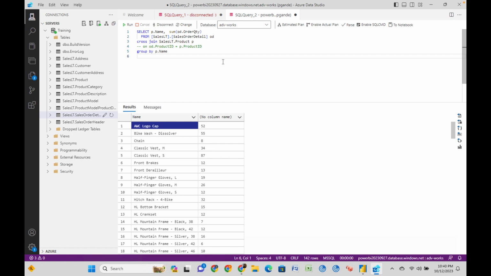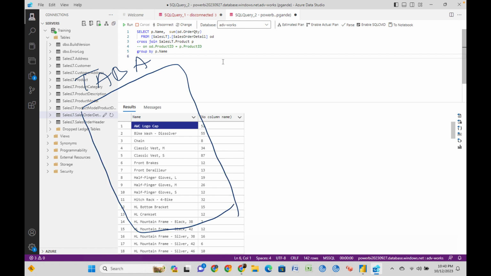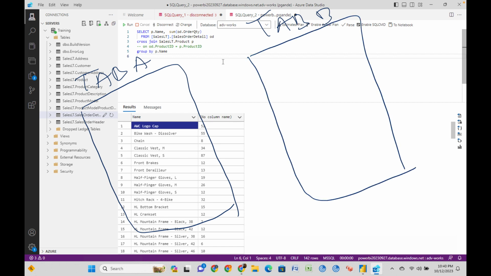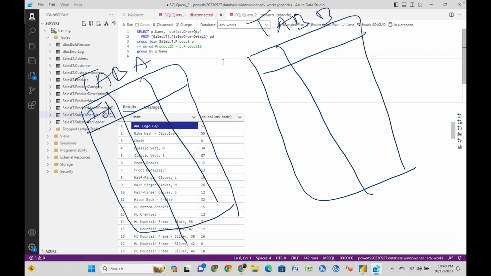For example, this is table A and this is table B, and we have an ID column with some information.